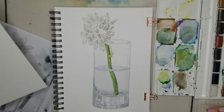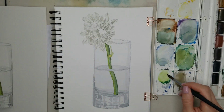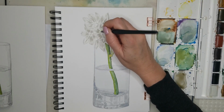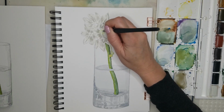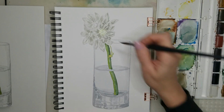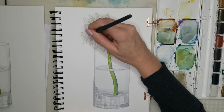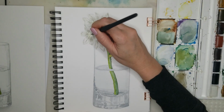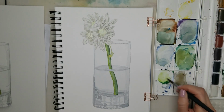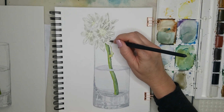And now for the center of these flowers, they are yellow, but there's a little green towards the center of the flower. So I'm going to pick up the same green and I'm going to pull it in a little bit into the center of the flower, and I'll get some on the inside of the petals as well. Not a lot. I'm going to keep it light. Just using the tip of my brush from the center and pulling out. And I'll add a little bit here too.